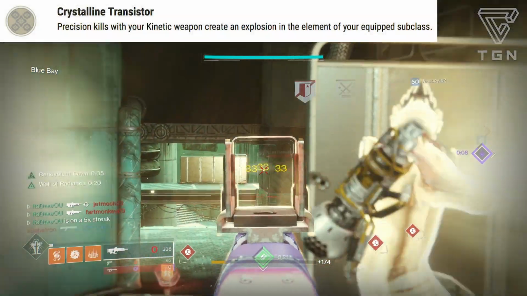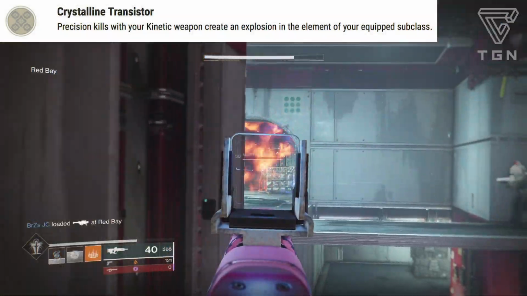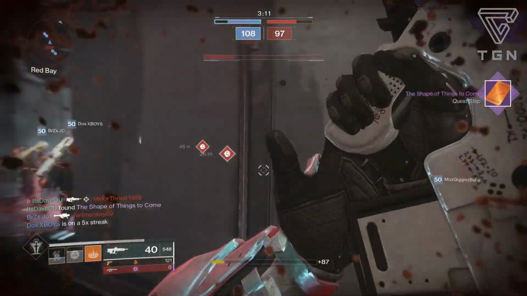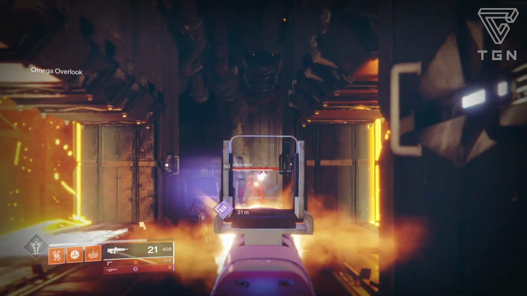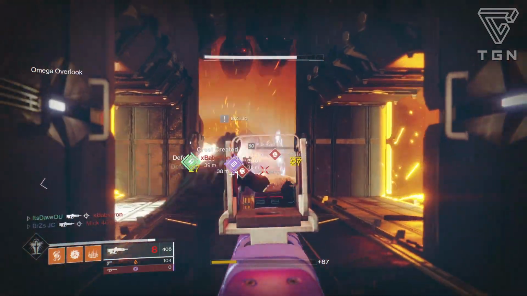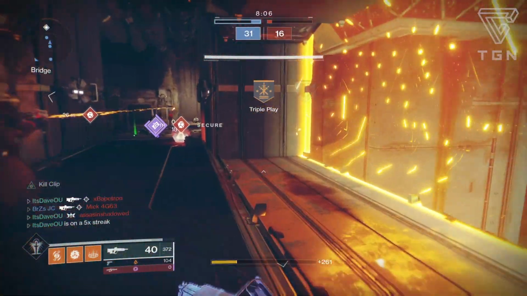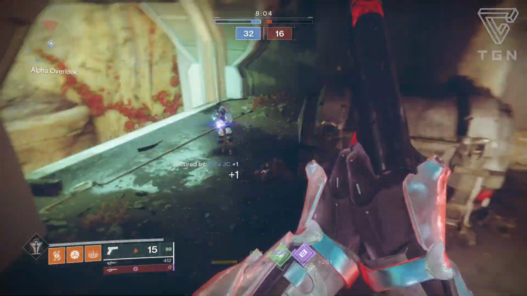So its perk is Crystalline Transistor. Precision kills with your kinetic weapon create an explosion in an element of your equipped subclass. This essentially gives your kinetic weapon a version of Dragonfly or Firefly, which is the perk that comes on Ace of Spades, and the explosion matches what subclass you're using. So if you're using Dawnblade, it's going to be Solar, Voidwalker is going to be Void, and then Stormcaller is going to be Arc, right?